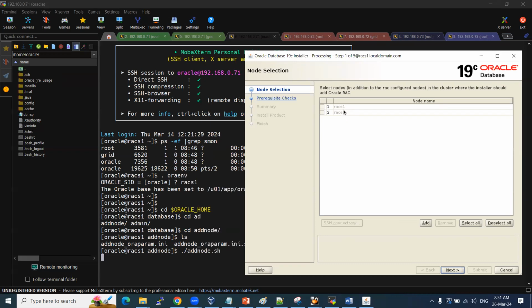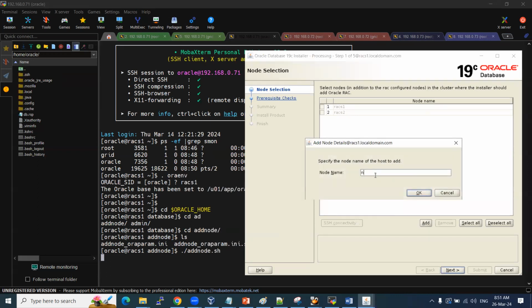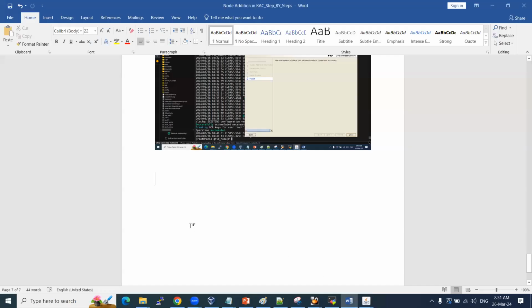Pick it up. And node name, node 3. Grid infra. Attach.